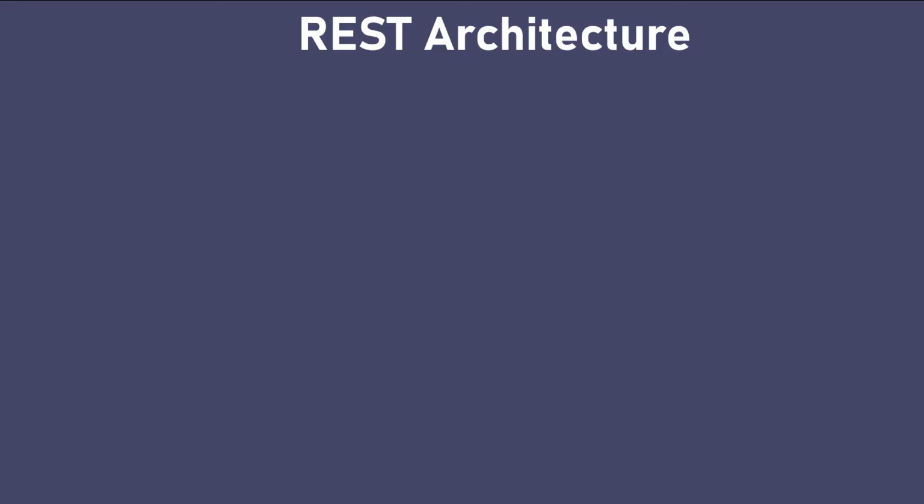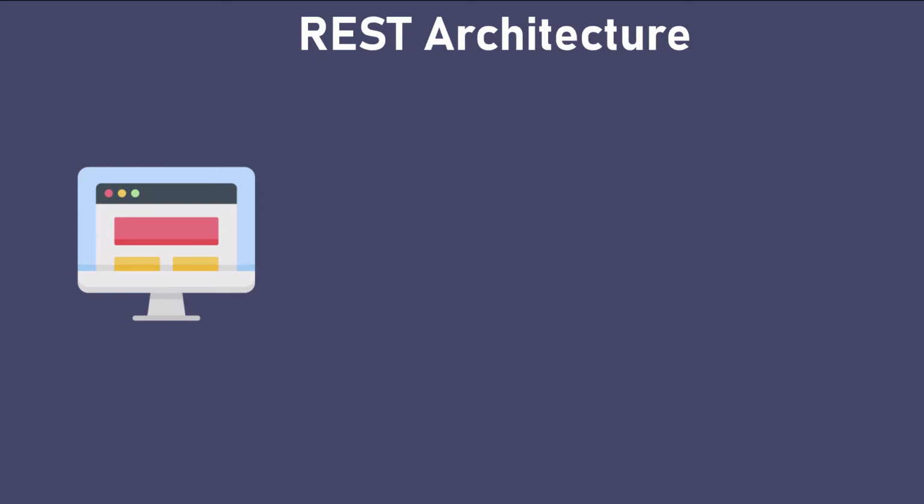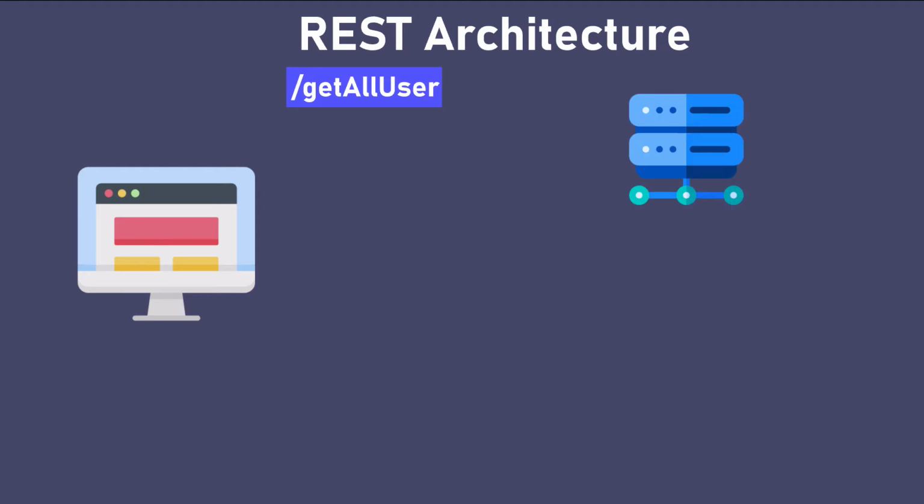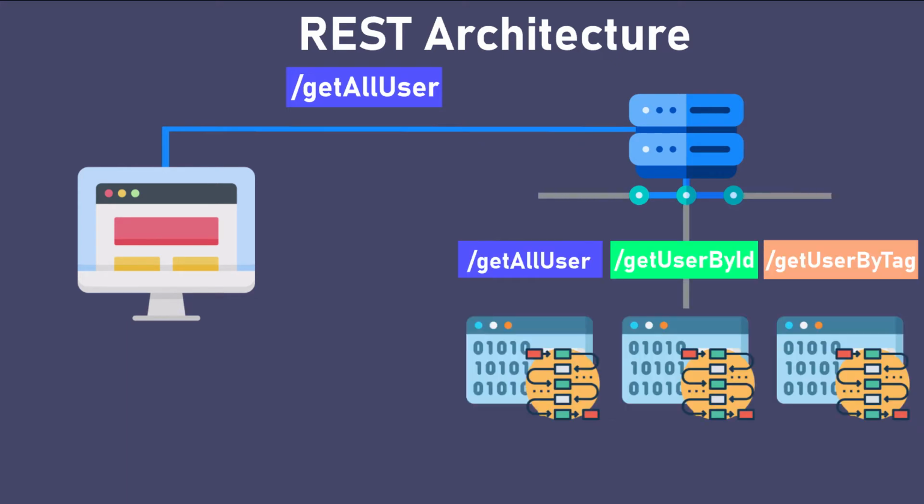So now let's see the architecture of RESTful API. RESTful APIs, as I said earlier, are all about endpoints. Each endpoint has its own functionality. So to call a RESTful API, we need to call the endpoint. We'll just request that endpoint with some parameters. Then your application is listening to all these endpoints and it exactly knows which function to call when this endpoint is triggered.